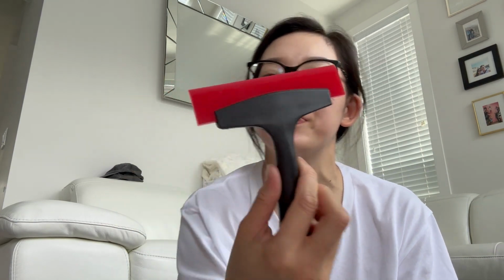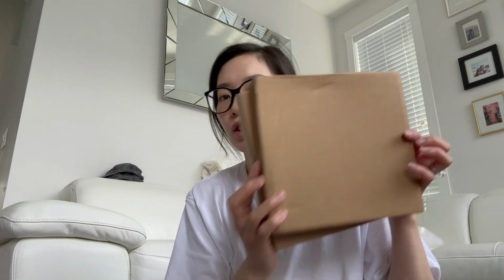And I was checking out, Alan added some of his items to the cart as well. This apparently is a tricep rope. I don't know how he's gonna work out with these, but there you go. And then he also got some trellis ropes for the tomatoes and the beans to climb in the planters. Like a little squeegee. Alan said this is a grout squeegee because we have to replace the grout in our shower. Little mini one. And then he got two of these. I had to look on the receipt to see what it was. It is car cabin air filters. You know, the air filters in your car, to replace them.